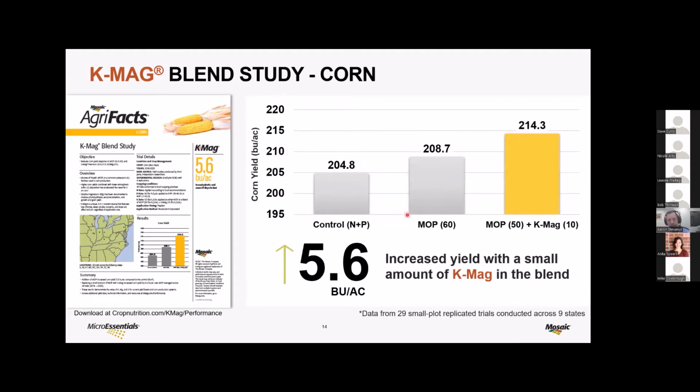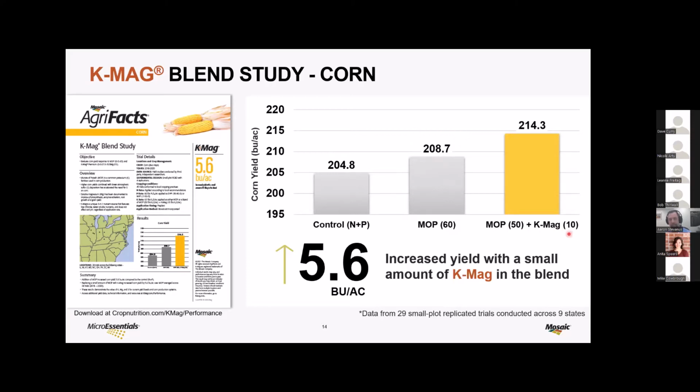So now what happens when we add muriated potash to that? So adding 60 pounds of K2O, so 100 pounds of product of muriated potash. Now we're getting about just under a 4 bushel yield advantage by adding potassium. And we know that. I mean, potassium is a major part of corn fertility, especially when you talk about stalk strength. Low potash testing soils usually have less stalk strength, so making sure your potassium levels are up is very important, especially for late season intactness in corn, and also a major contributor to soybeans as well. So we know, very important.